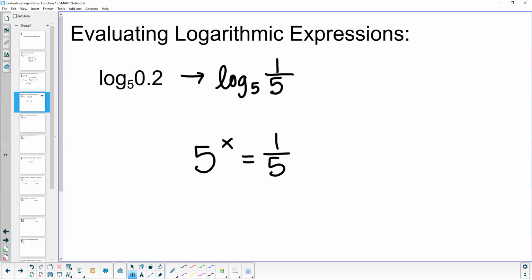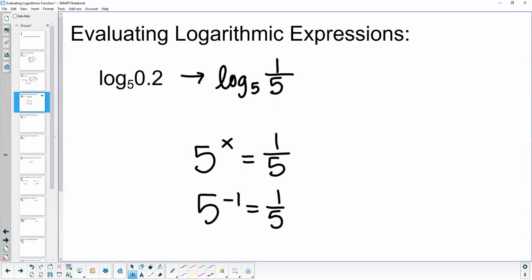Well, one handy trick that we know is anything to a power when it becomes a fraction means we're putting it to a negative power. So this case is actually 5 to the negative first power, because what we're doing is we actually are going to take our 1/5 and multiply it times 5, or in this case, we're going to take our 1 and we're going to divide it by 5.